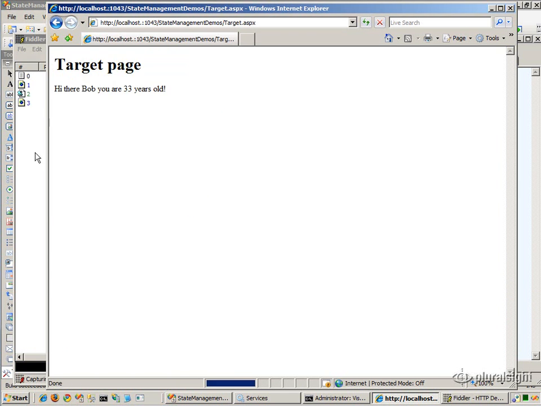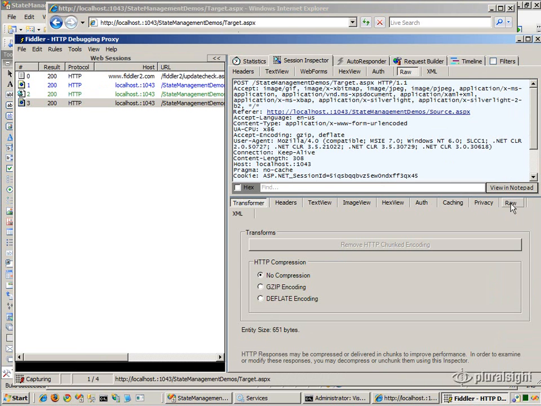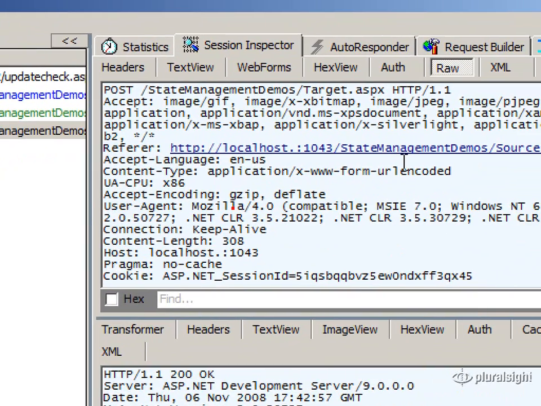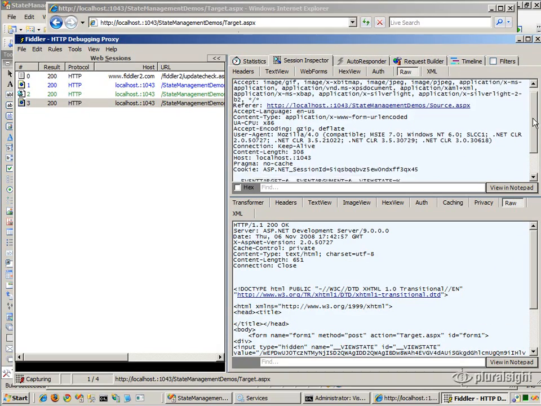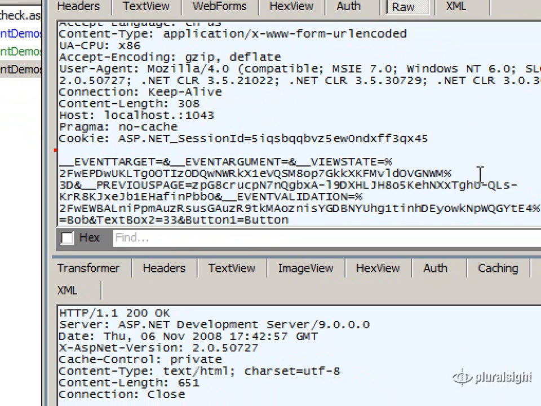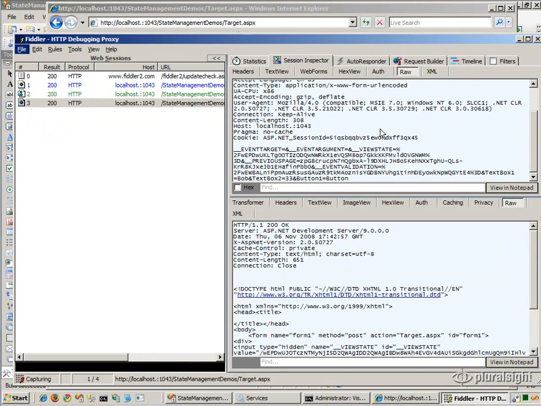Let's put in the value and do the post, and let's go take a look at that request as it came across. So inside of the request, we can see it came across as a post request. There's the post request to the target.aspx file. And down below, let me scroll down here, we can see the post body. And the post body included all of the input elements on that page. And the ones that I was interested in this particular case were text box 1, which you see right here, and text box 2, which I pulled out of the post body and used them to render the second page.